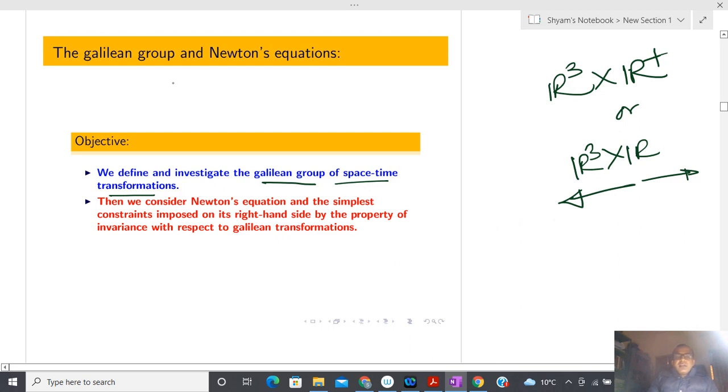And what we are trying to understand is that if my system is in some space, then whenever I talk about a space, you know that there exists some kind of reference frame. Suppose I have taken the Earth as a reference frame. After that, it might be possible that an object is here, or something with respect to the Earth. This is the Moon, with some object on the Moon. Now we have to understand, if the spaces are different, what kind of mathematical restriction comes into the picture. That particular thing is nothing but the Galilean group that we are trying to understand.